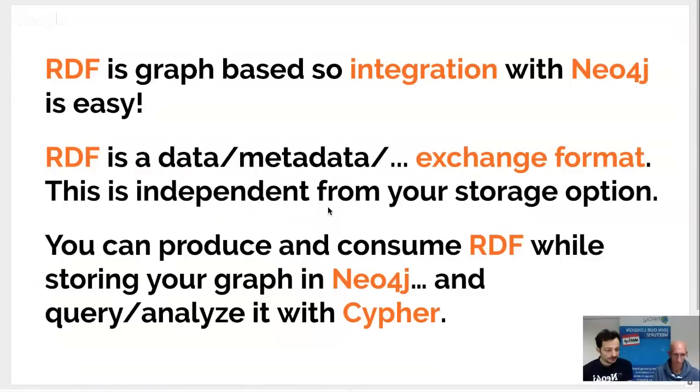The important thing is that the two are graph based, so they both model reality as a graph. The way I see it, RDF is more like an exchange format, exactly like what Michael said. It's a way of exchanging data, of presenting your data, regardless of how you store it. Whereas Neo4j is all about storing, accessing and updating data in a very efficient way. So you can publish your data as RDF, because RDF is an exchange format, and still store it as a property graph, and take advantage of Cypher and all the intuitiveness and benefits of the property graph.